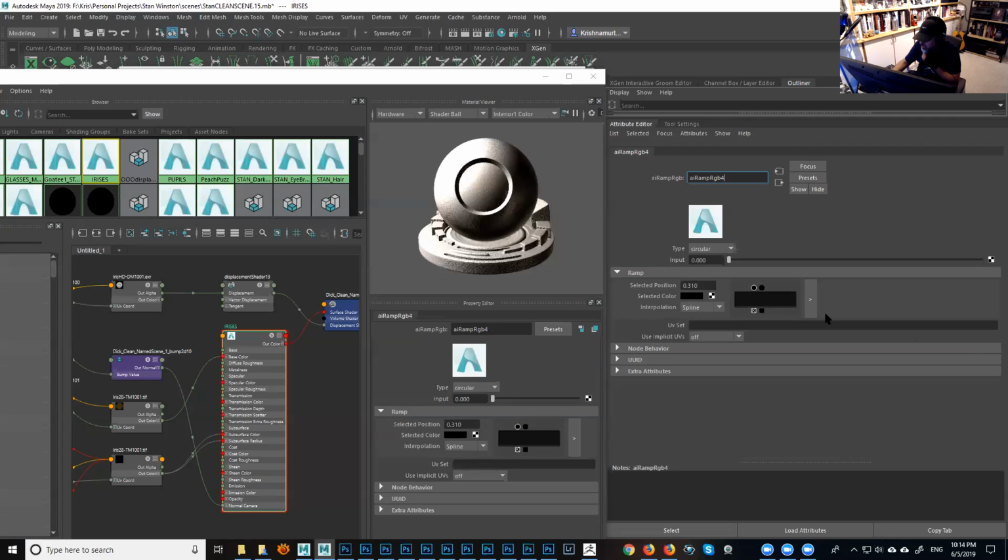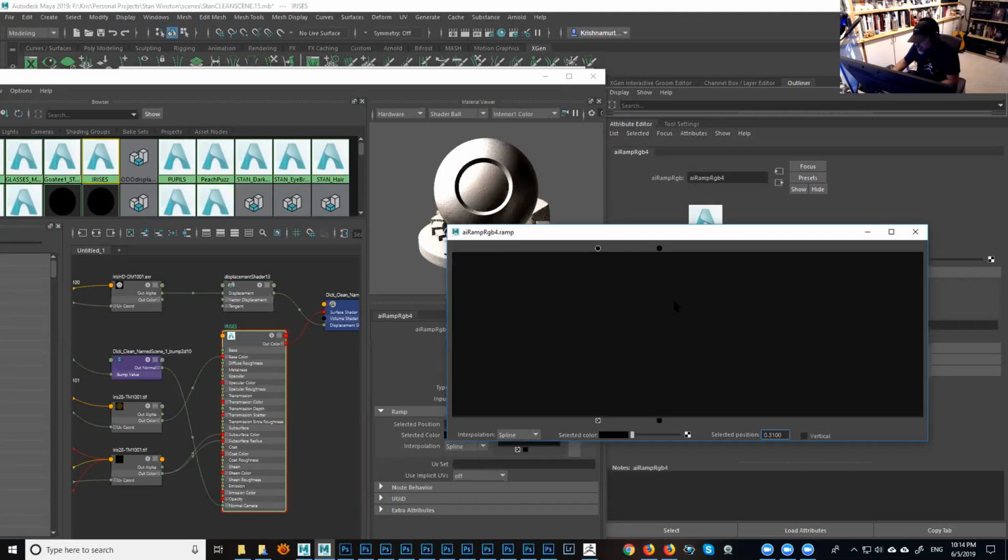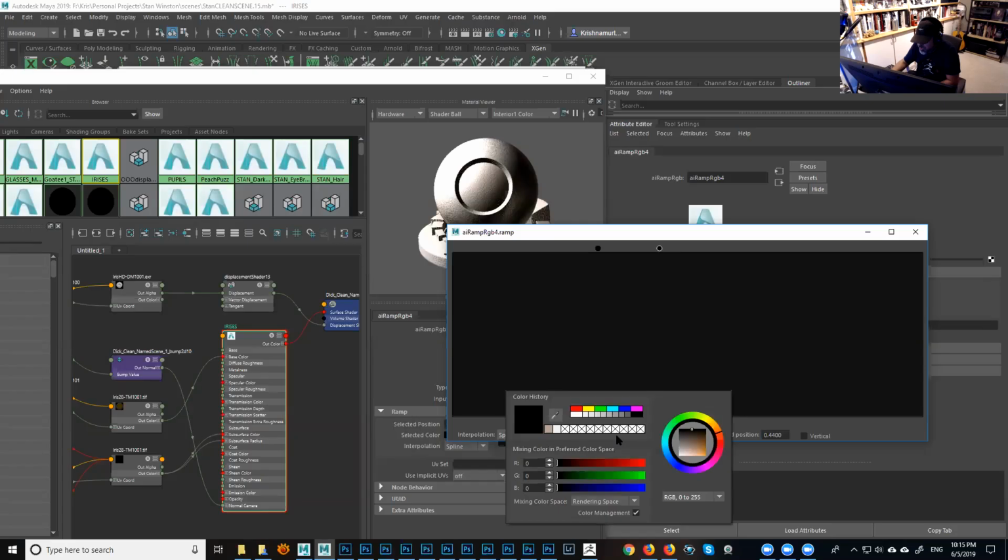I think I have another one here. And in the color offset, I have AI ramp RGB 4. The 4 is just a number that is attributed in there. Circular as well. And this one here is very, very subtle. So this color here, for example, if I click on it, this one is a pure black.